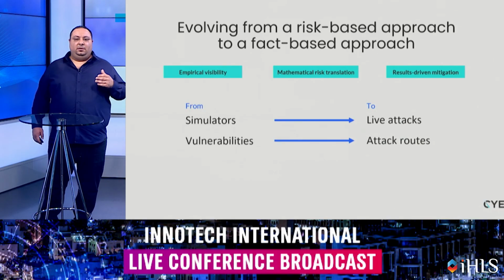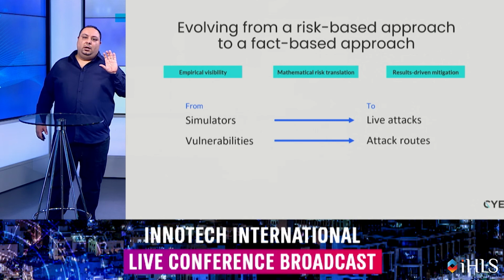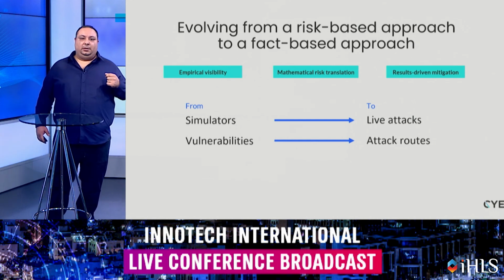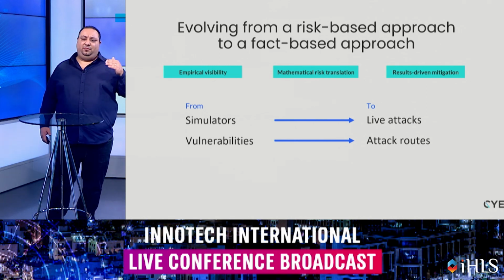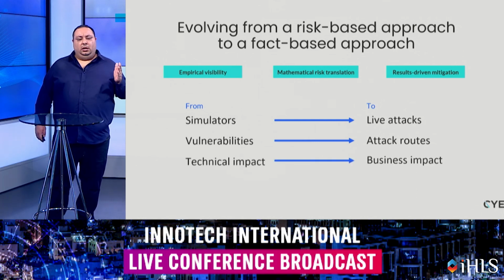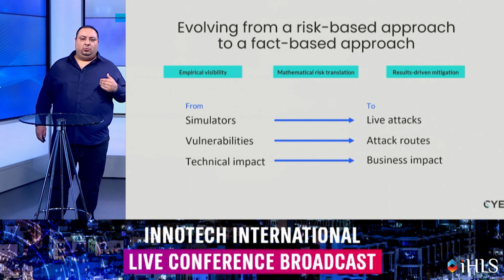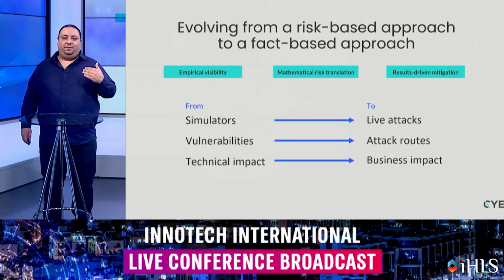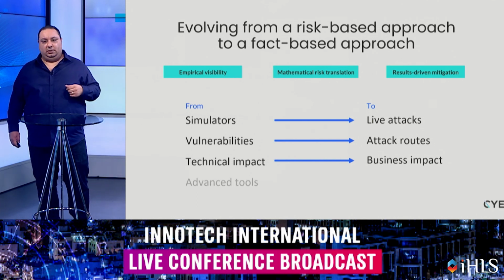Second, vulnerabilities need to now be thought of as attack routes. So a specific vulnerability that you have in your organization is, of course, the basic building block, but in order to calculate risk, you need to correlate those items and connect the dots together in order to understand how a specific attacker can threaten a specific business critical asset. On top of that, in order to calculate or to optimize the cybersecurity mitigation program, you need to be able to translate the technical impact or the technical risk into business impact. That's something that a lot of organizations are failing to do on a continuous basis, and that's very important as part of the cybersecurity work that is being done in the organization.